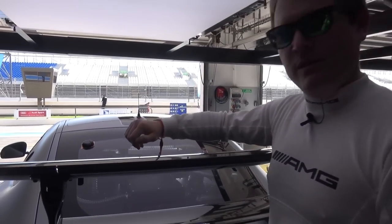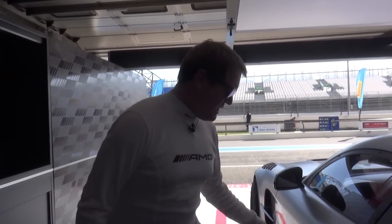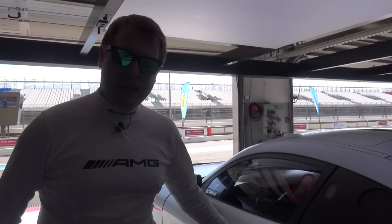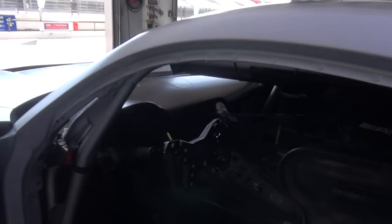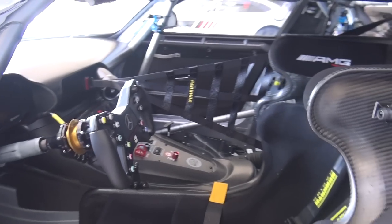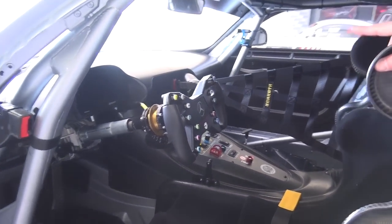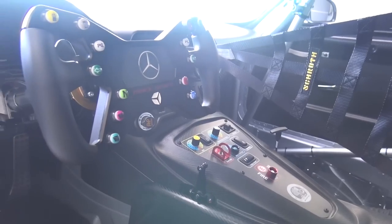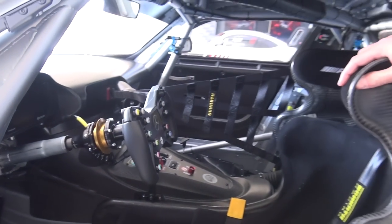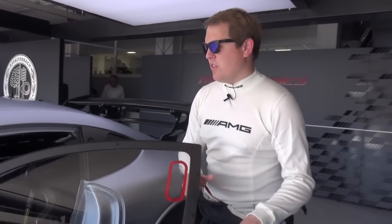Now, talking race car, let's come and have a look at the interior of this as well, where again, it doesn't need to be a road car, it doesn't need all of the comforts. It's only 1400 kilo curb weight, down from the road car, but in here we've got the full racing setup: fixed roll cage, that squared style steering wheel, the full carbon fiber bucket seat, all of the buttons and controls that you would need to communicate with those in the pit lane, for example, the radio, the intercom. You can opt to have it with air conditioning, so you can run this car with full AC if you should prefer.